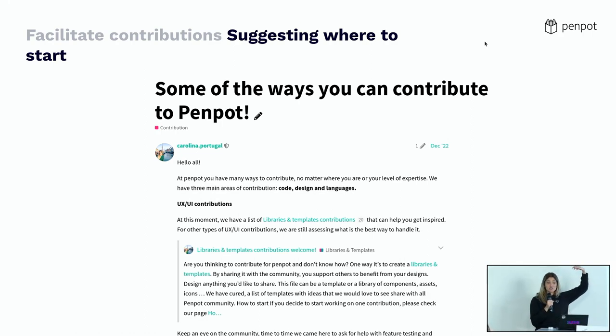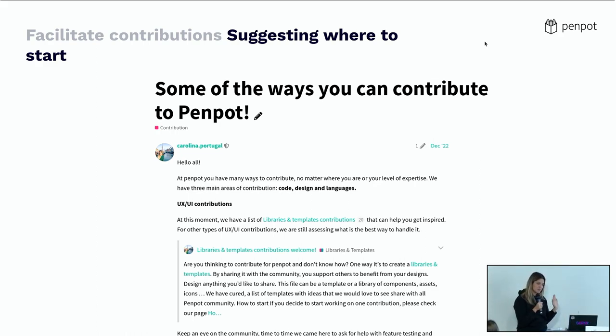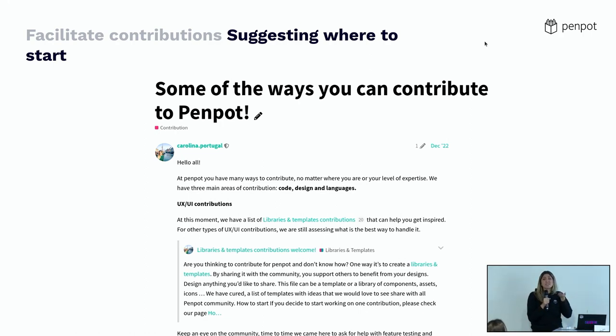How? We always suggest how to start. You see here how you can start as a UX designer, how you can start as a developer, the good first issues, the famous good first issues. So we try to be really communicative about how anyone can come and contribute to our community. Sometimes it's obvious for some people, maybe they've been doing this for 10 years and they know where to find things. But sometimes the first time I even heard about open source, it was like, how can I? Well, maybe you just need a blog post on how.